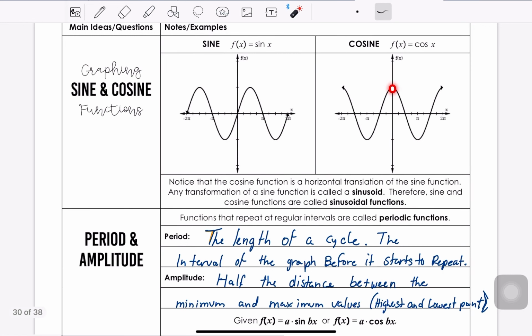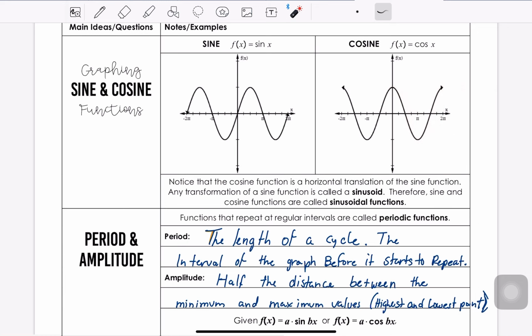Similarly over here, we start at the middle, at the top, and then we go down. Once we get to this point here, we'll realize that we start going down like we did initially. And that's where you can tell that it's a new period. So for our purpose, we're just going to worry about graphing one period. We don't want two periods, etc. Just one period.